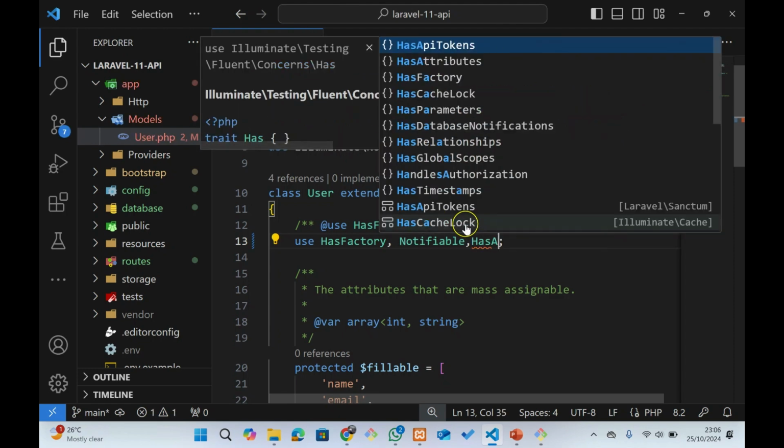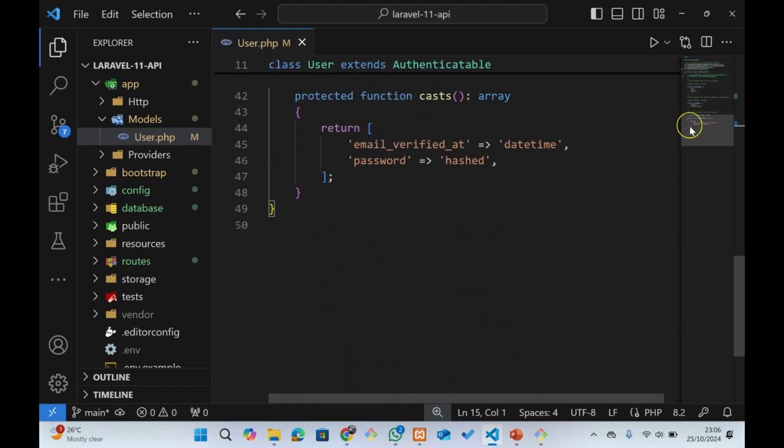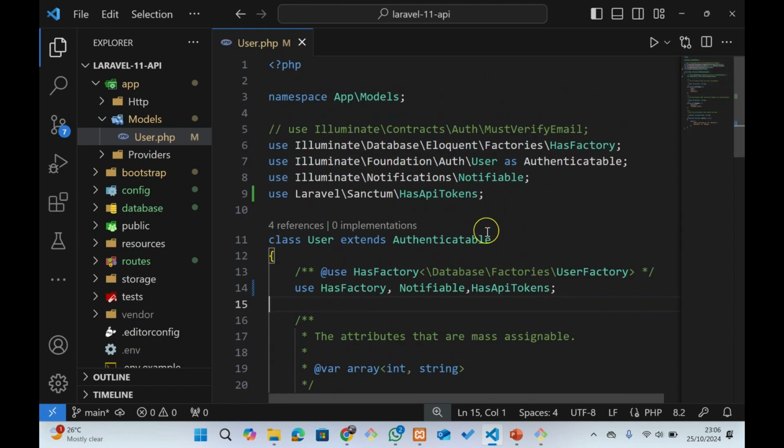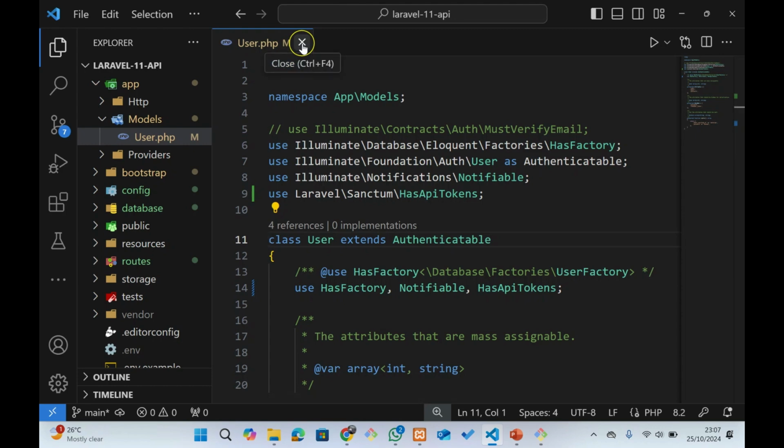Let's say HasApiTokens, and then this will add it. If it does not add it automatically, make sure you add this one, which is used to import Sanctum into the user model. Make sure you do that before going any further, because that is very important. That enables your user model class to be able to access the API tokens. So this is very important, please make sure you do that.